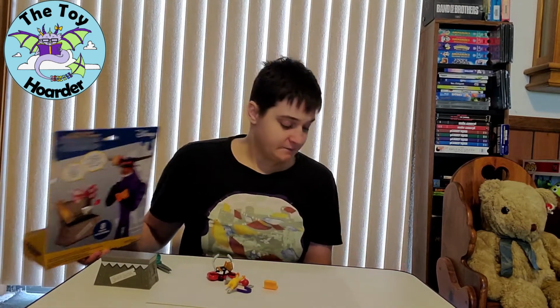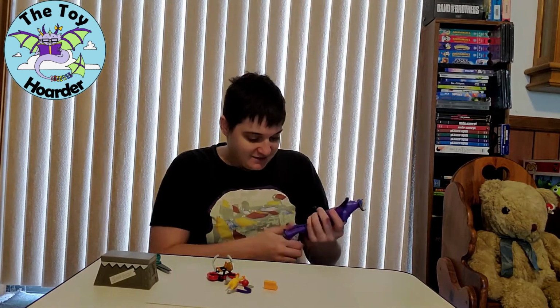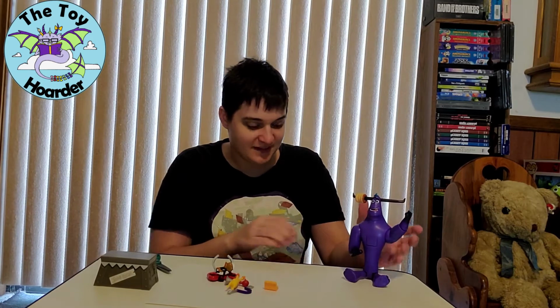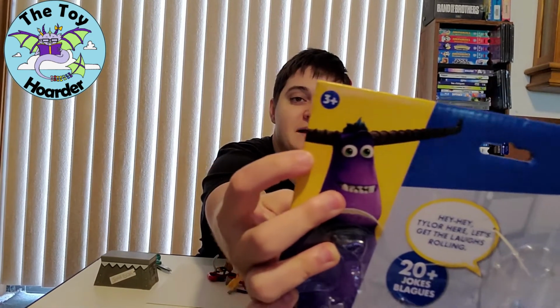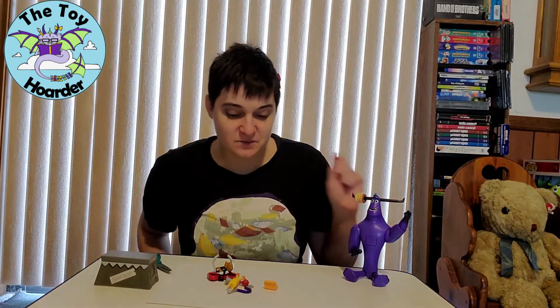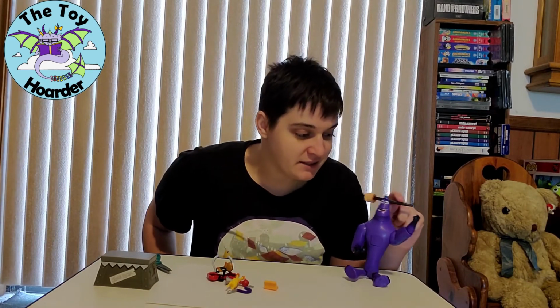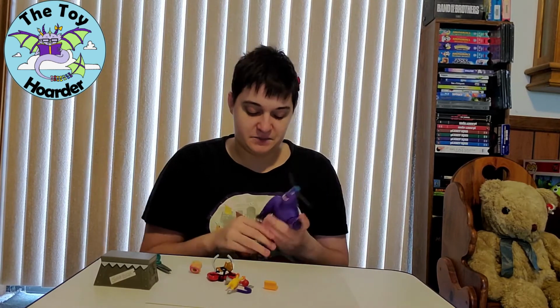And if you look, goodness, he does not stand very well. All right, can I get you sitting? Alright, so if you look at the packaging here, he's got pretty prominent ridges across his horns, and I guess because we're stringing things on his horns, maybe they didn't do that, but I really would have liked to have seen a little bit more ridging on that particular aspect.